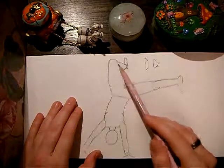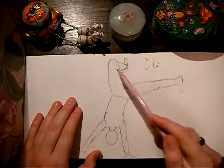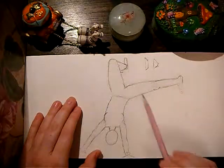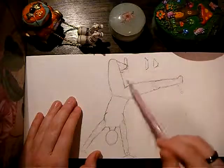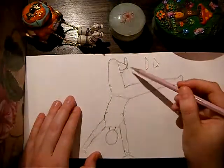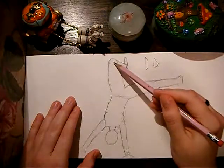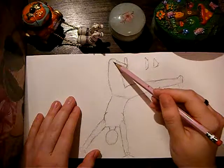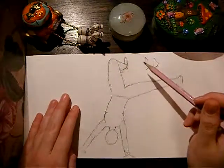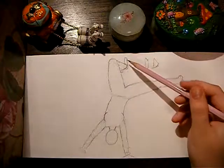It's kind of hard, like, the distance between the knee and the foot here, since most of the length is going backwards, has to be a lot shorter than the distance between this knee and this foot, and sometimes it's hard to calculate exactly how much shorter. So the other thing, of course, is how much bigger to make the closer part of the leg than the farther part. And basically, the way I do it is just trial and error and waiting until it looks right.